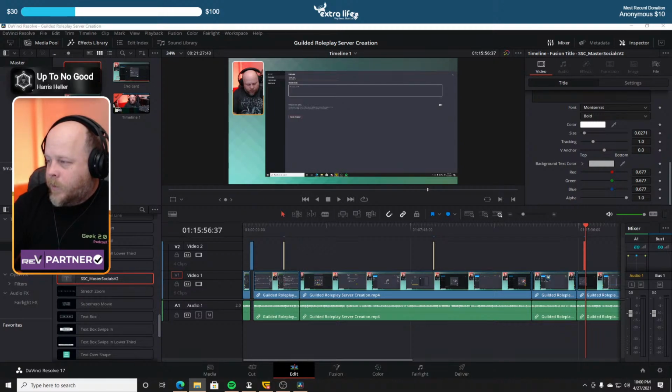Is it under audio asset music? Actually, I'm just going to put music in the front part because it doesn't really need music all the way through. So let's go to front.